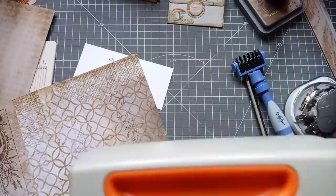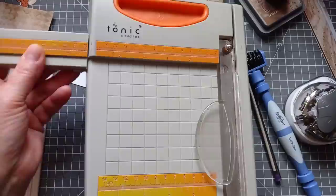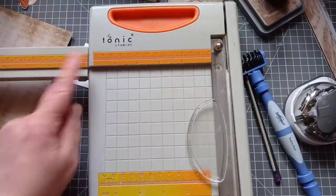Let's get the big chompy chopper out. This is why sometimes my lengths are off. Can you see that? It wobbles. And if you've not got it supported on that end, you'll end up with a longer piece of paper than you're intending. So I'm going to cut that down to 9 inches.